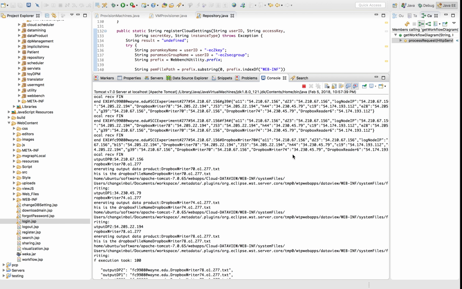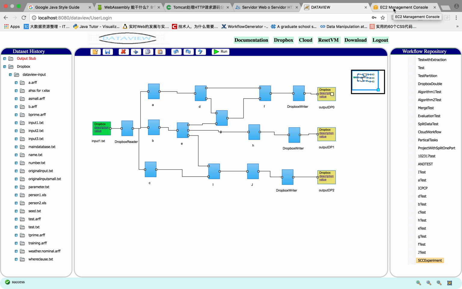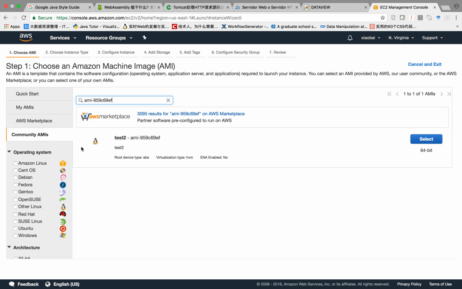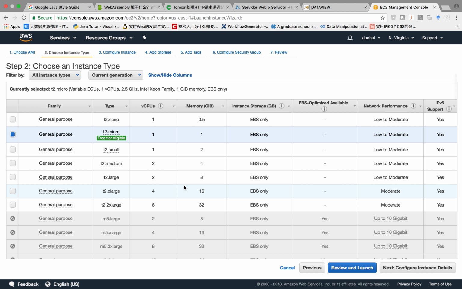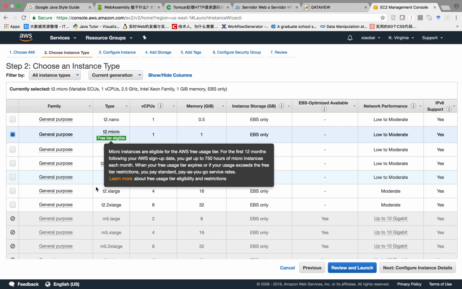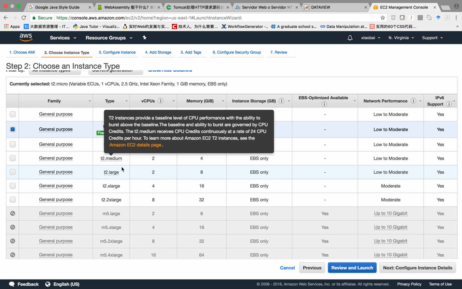And if you want to calculate the execution time in some other faster virtual machines, we need to go here, and first we need to request the instance. Then we will go to the Amazon EC2, and we collect the community AMIs, and we just copy our image ID, and we select. And here we can just use whatever we want. Maybe we can talk about which virtual machine type we need to use to do this experiment.